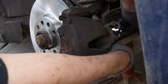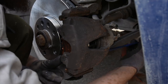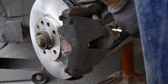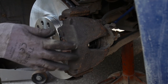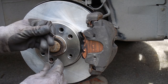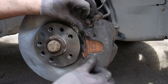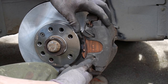Again, I'm not sure as to what the correct amount of torque is here, but use your best judgement — or remember, Google is your friend. Don't forget the little spring before putting the wheel back on, as I did here. No big deal if you do, just remember to put it back. I'm not really sure why it's there in the first place, but it's probably important. Use the flathead if you're having trouble putting it back in place.